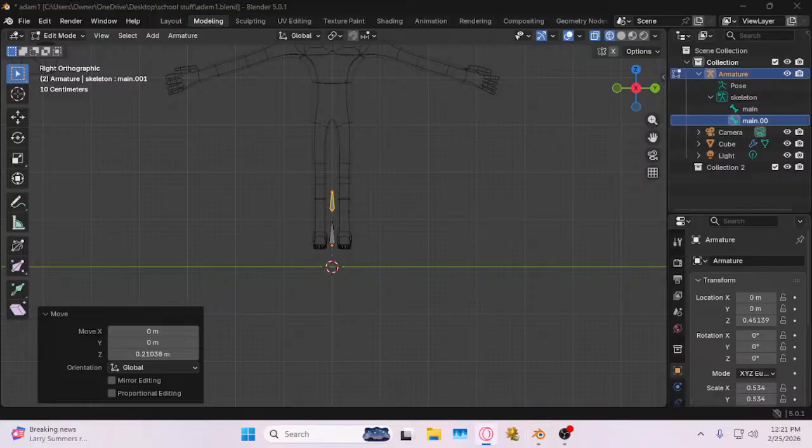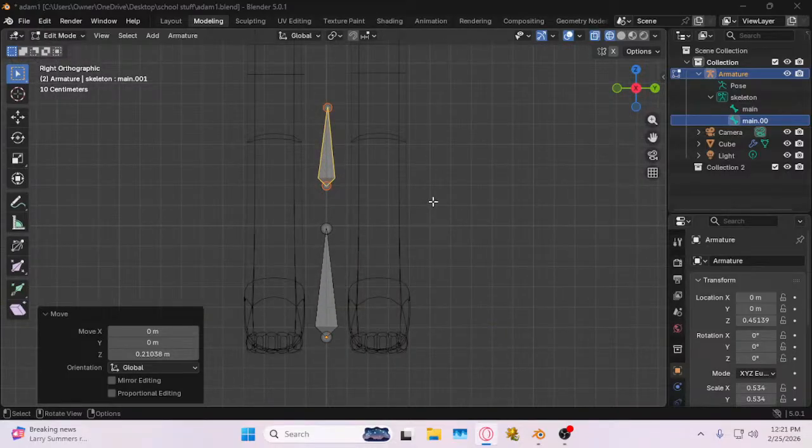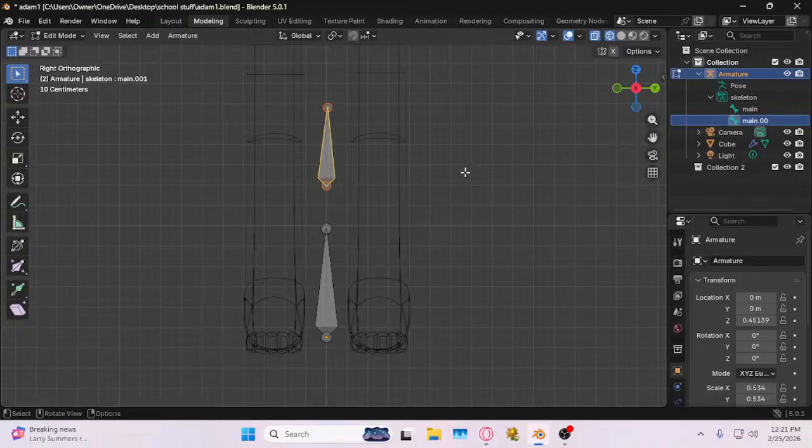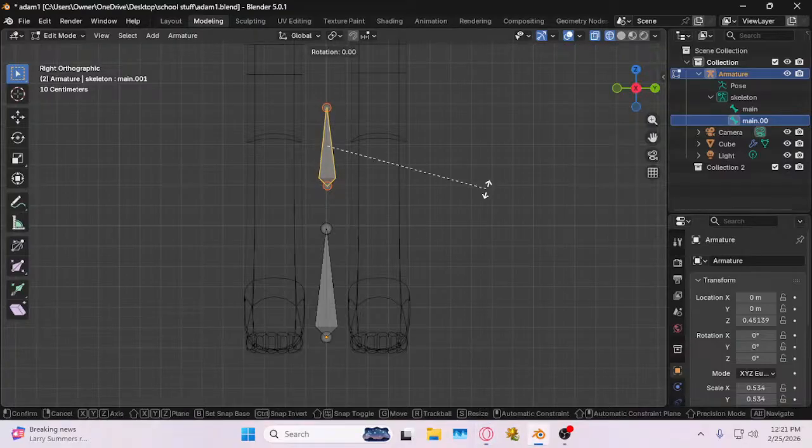Alright, that's literally all I think I needed. Your object data properties. You can go over to viewport display, and you can go in front. And it doesn't matter where you're looking from, your bones will always be in front of the mesh or whatever you're working with. I'm going to turn that off. Goodness, I want this to be straight up and down.